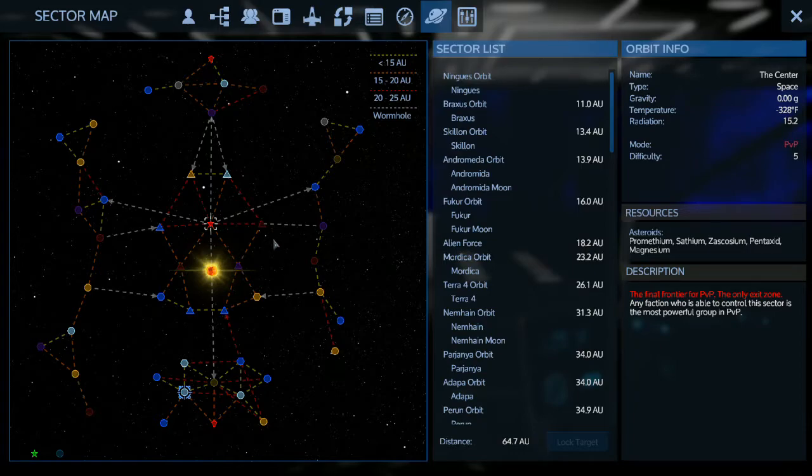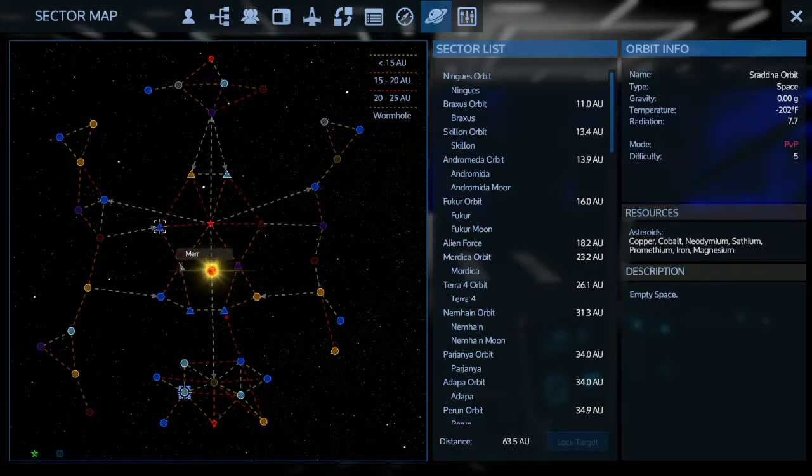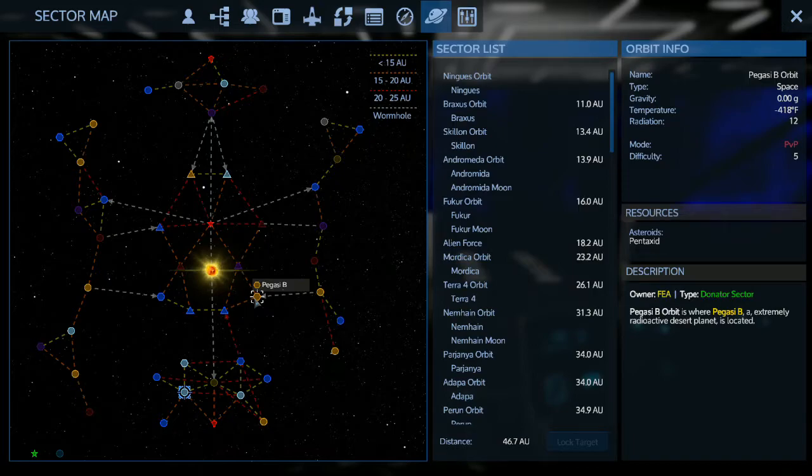So the PvP planets are these triangles, all right? These are PvP areas. PvP, PvP, PvP, PvP, PvP. I think Meldo, I don't think, yeah, see, I don't think we can go to that one. All right, so this one is PvP as well.